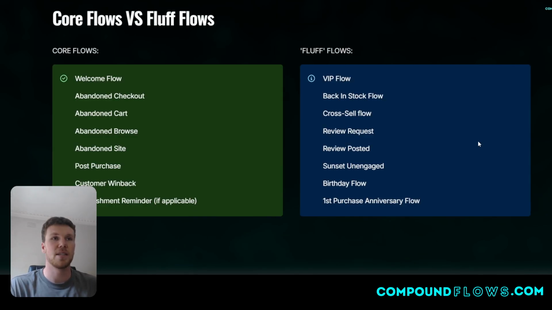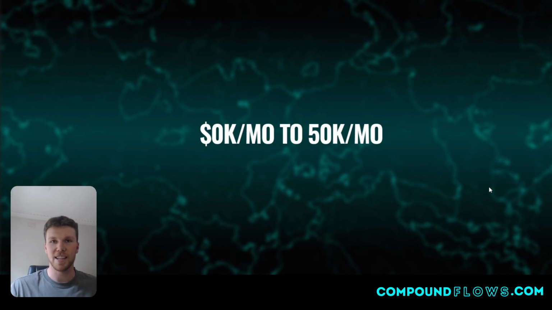Another thing to note is that there's some core flows in your system. These are the ones that are going to be generating the most amount of revenue and just always will be. And then you've got the fluff flows, like the nice to have flows. Sure, they increase revenue marginally, but they're more utility based and they don't have as much traffic and volume coming through these flows, therefore not going to be generating enough revenue. So you'll find in this theme, we really focus on the core flows, especially when you're lower down the list, still getting an e-commerce store off the floor. Whereas as you grow higher, you start adding some more of these fluff flows, or these nice to have flows. Okay, let's get to it.